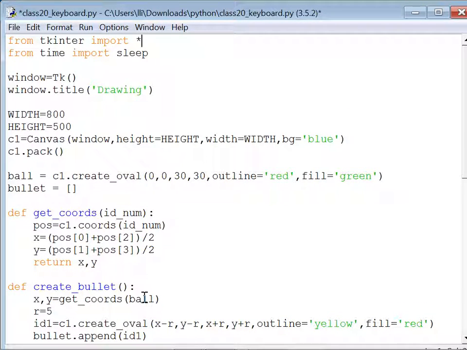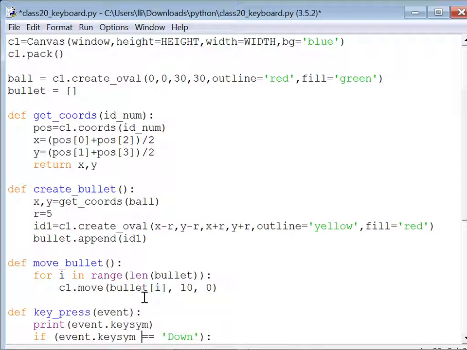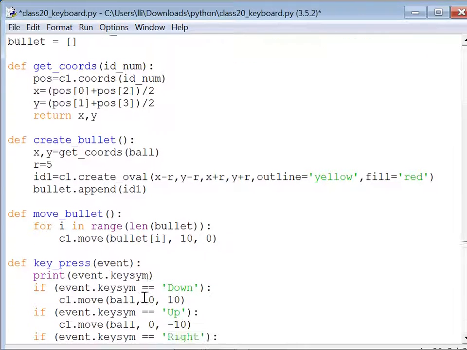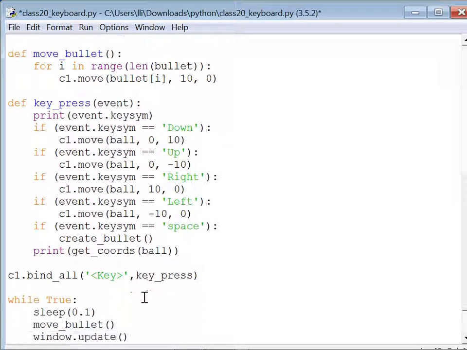So basically for this class, okay, this is how we develop a video game. First, we initialize everything, okay? After that, we define different functions, different actions, like how to create a bullet, how to move the bullet, how to handle the key press, okay, all different functions.